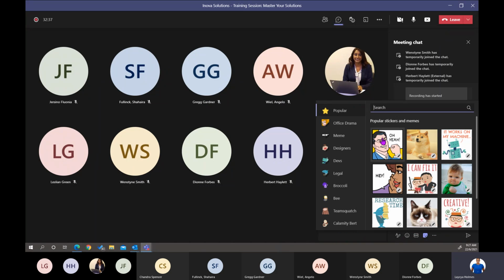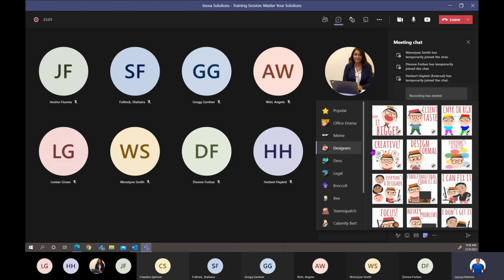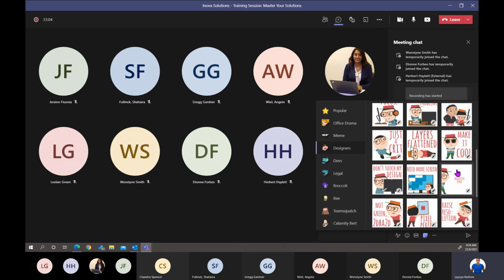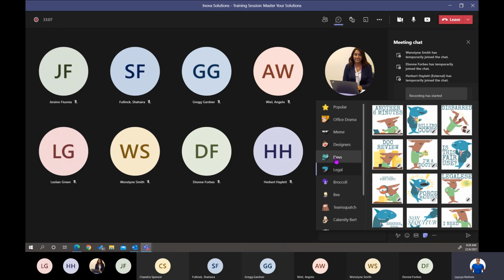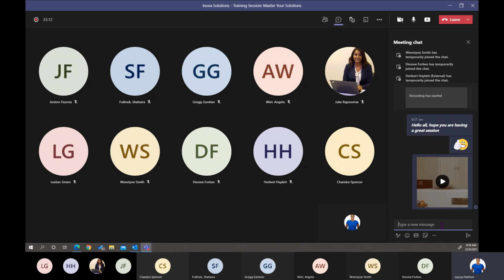Also, you have different memes. Now, if you notice, because of the workforce integration that we have generationally, a lot of persons communicate in many different ways. Some persons communicate best via these sort of items, while you have persons who type a lot, right? So you may want to communicate in this way. You can add a top caption, a bottom caption. You can add all different things. It gets really fun. You have legal types, you know, that sort of thing. So feel free to use it and get creative.